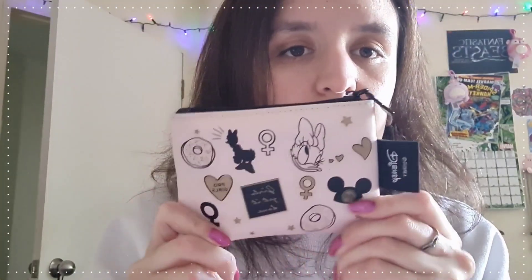In the other side pocket I don't have anything apart from one of those silica gel things that every purse has. In the big main space I have my little cute Disney pouch — you guys have seen this for years, it's been in so many of my videos. I got it from Typo in 2017 or 2018 when they were doing Disney stuff, and I still love it — it has lasted me so long.